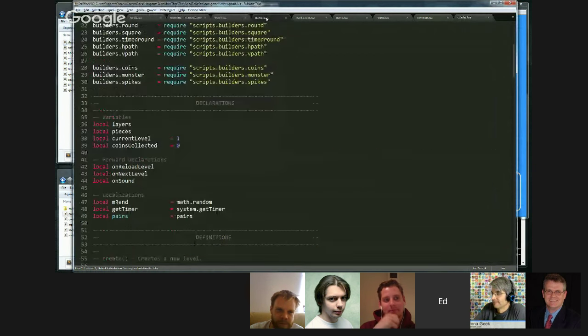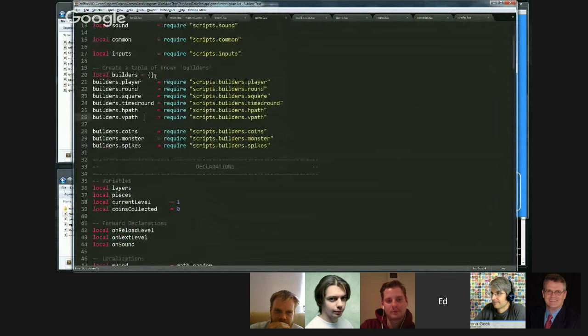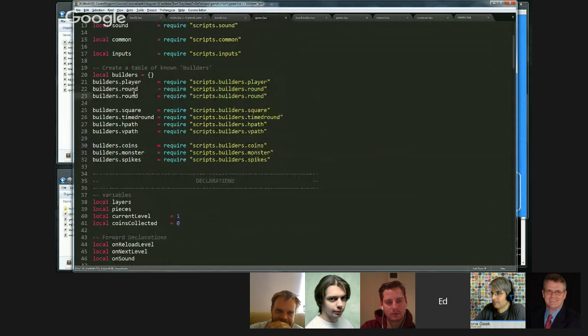Okay, before we do anything, go into Game and go to the top of the file, locate round. You don't necessarily need to do it right here, but anywhere in this section. Copy round. We're going to call it Charles. So we've loaded the script, which we just copied. Scripts, builders, Charles. And we're going to put it in builders, Charles. Now that's available within our game builder.